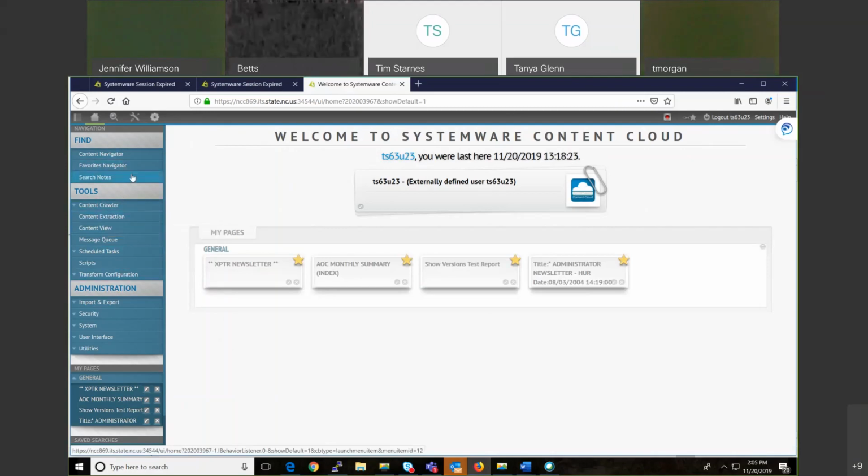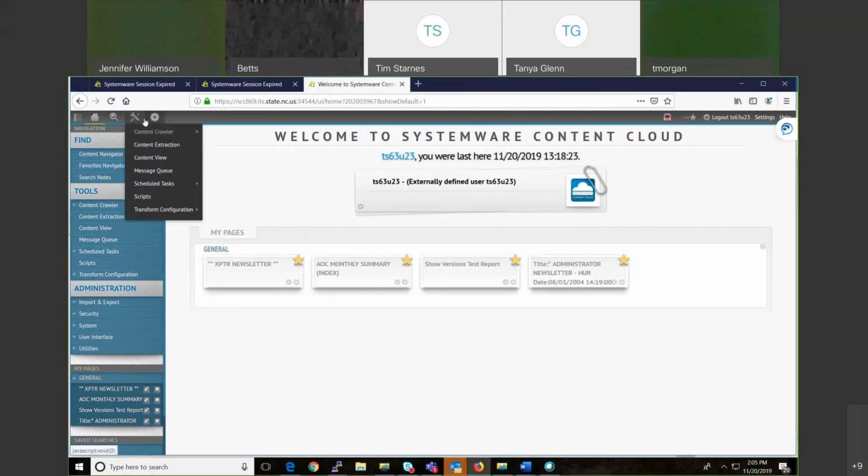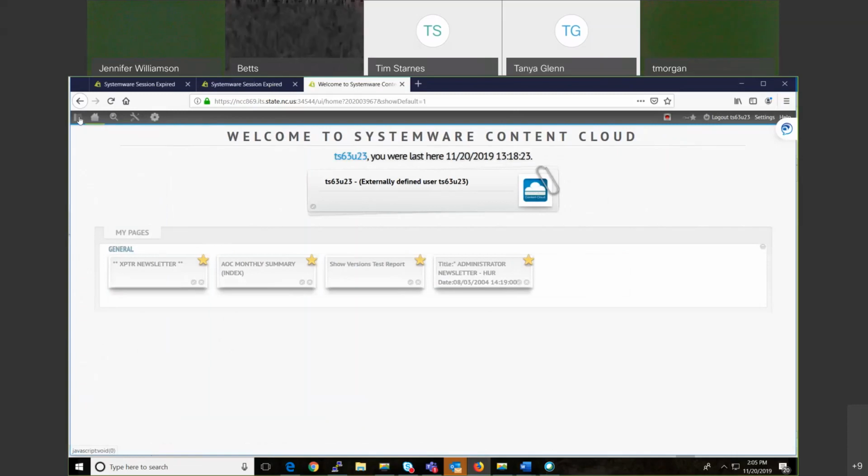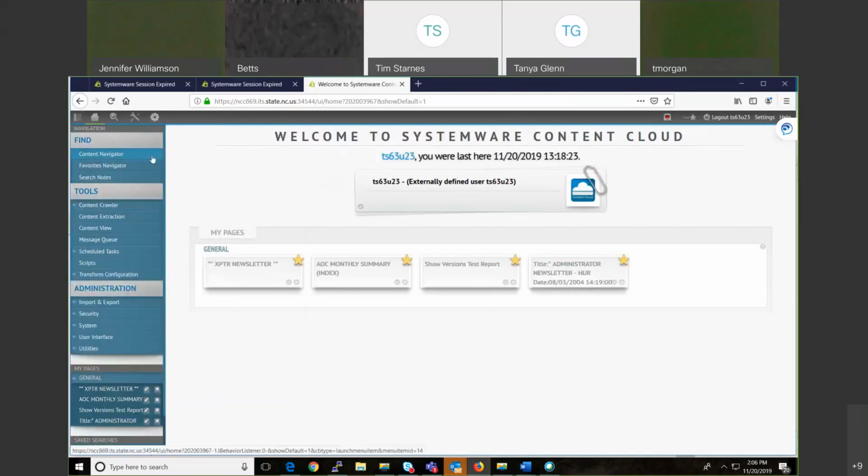But I wanted to show this because anything that you see here in this column, you're going to also be able to access via this toolbar. The reason that is important is because if you want to save this space to give you more space in the middle here to view your content, you can click this toggle left panel button on the far left of the toolbar, and that will open up space for you. And then everything is available within the toolbar itself. So if you like seeing it, you can click on it again, and there it is.